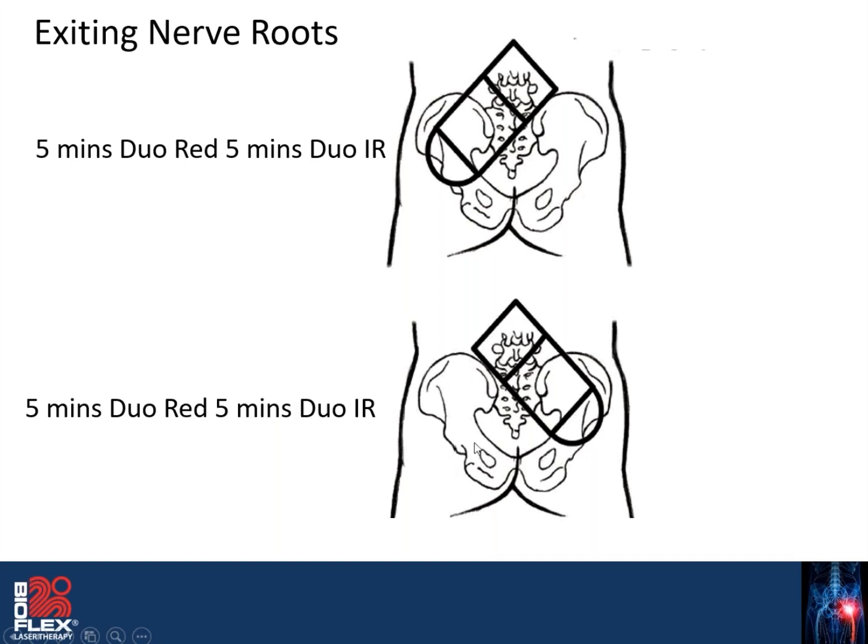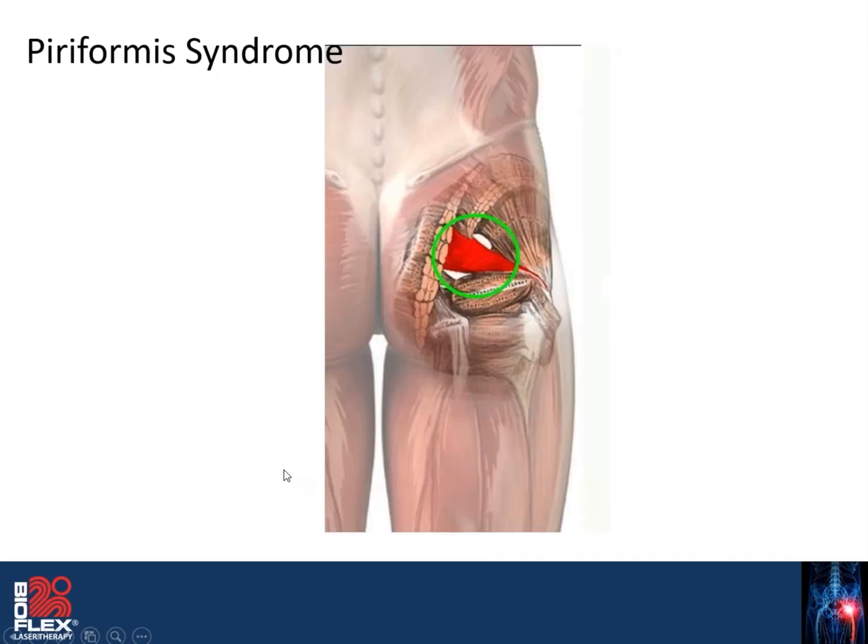So for example, if the sciatica is on the right side, then I would still do both placements, but on the right side, the affected side, I might increase and customize to 7 minutes red, 7 minutes infrared, or thereabouts. Just again, because that's the most affected side, and we want to treat that area a little bit more. If it's a piriformis syndrome, you'll want to place the array a little bit lower down, and of course overlying the piriformis muscle itself.